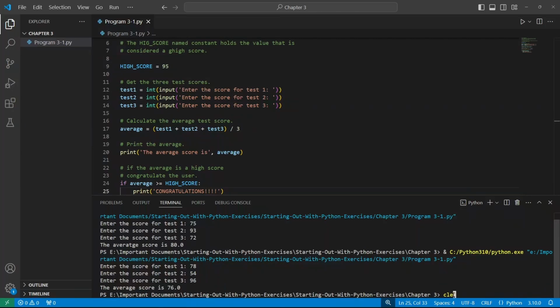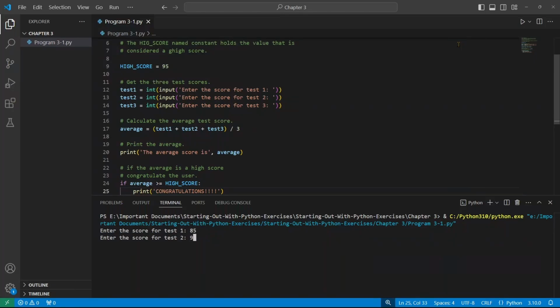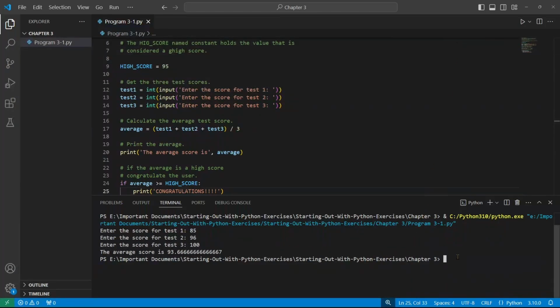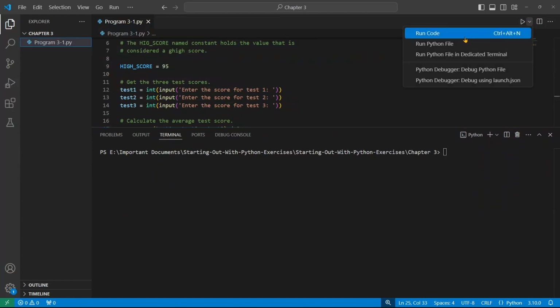It works, but let's see here. We want the conditional, right? So it's gonna be, I don't know, like 85, 96, and 100. It's gonna be 93. We still cannot do it. How about 95? Let's run it again.